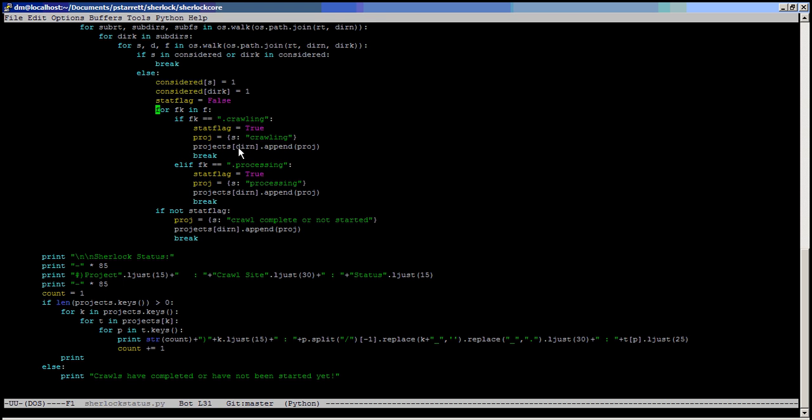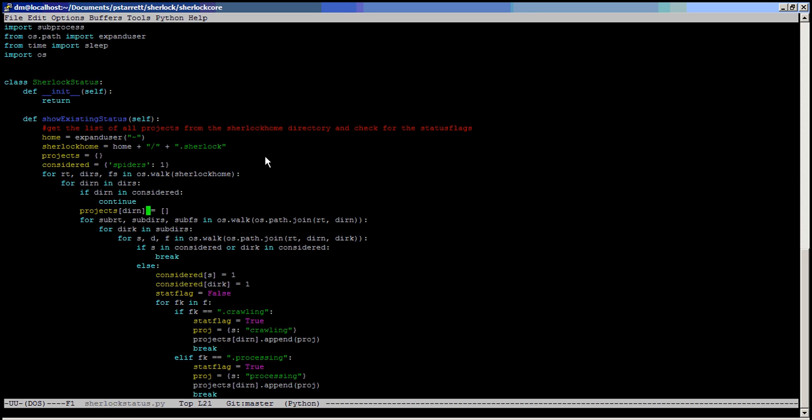Now this dirn is the name of the project that we have given. For this particular project, there could be several websites that are getting crawled. So one of those websites is s. It is in fact the absolute path of the website inside our file system. And then we put a status here. Once we create this dictionary, we append it to the projects dictionary. Why do we do this appending here? Because we have declared that for every project, which is the key, the value is an empty array. That is why we keep on appending.